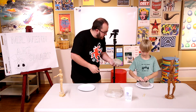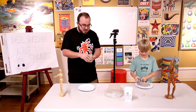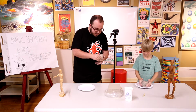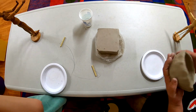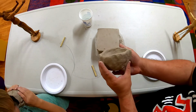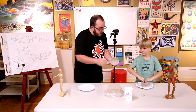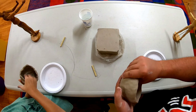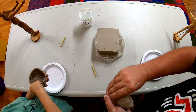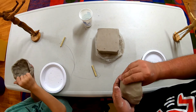Would you be mad if your dad put a hole in that? Yes, I know. I can't tell you how many times I've had holes put in my pottery. But you see, we have a makeshift bowl, and it actually is a very unique set of bowls because it has my fingerprints in it. Well, you got to keep doing it. See? Now what you're doing, you're actually pinching around and you're putting your fingerprints in it.